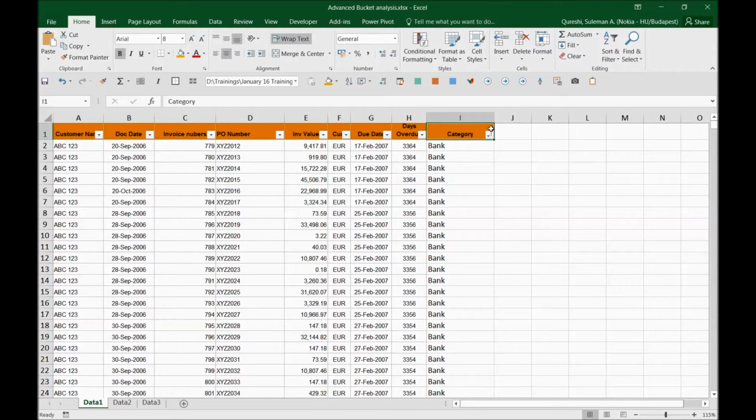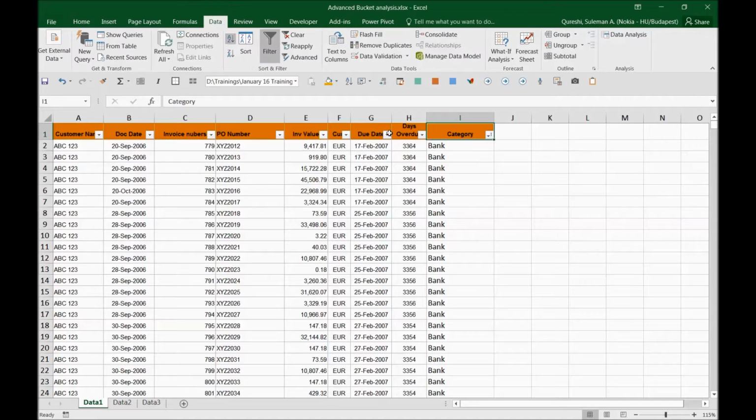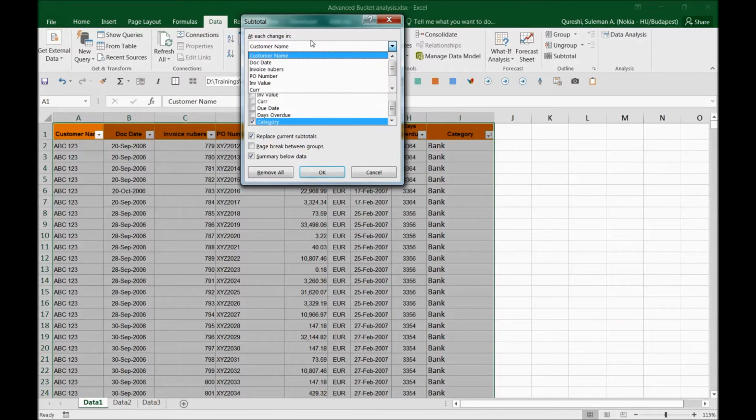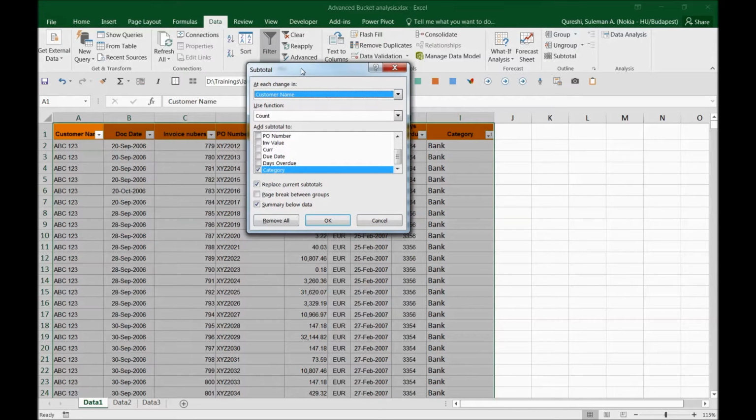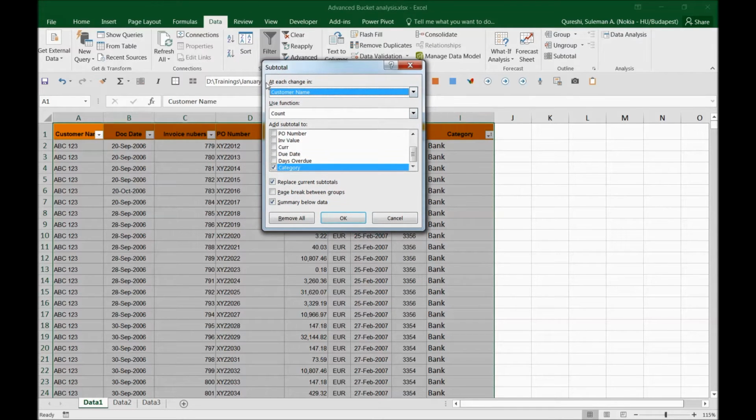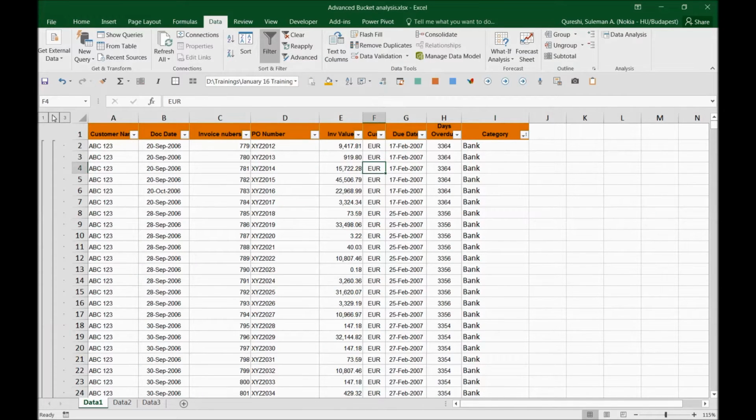Once it's sorted, you go to Data, and in the Data tab you find these Subtotals. Click on the subtotals, and the subtotal menu, or pop-up, is speaking to us. What does it say? At each change in field, for example category, each change in category will make a sum. Use function Sum, where? Now, invoice value. So each category change should sum invoices, and then we should see the subtotal. There we go. We are ready now.